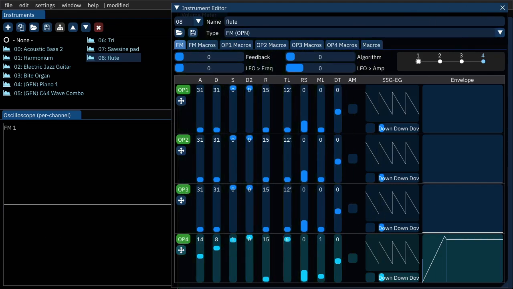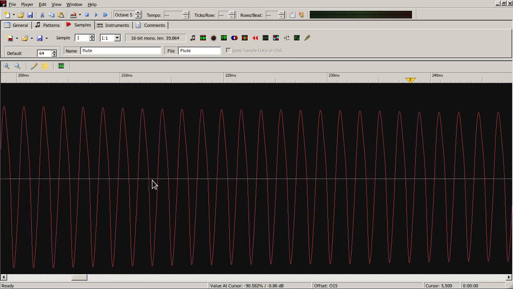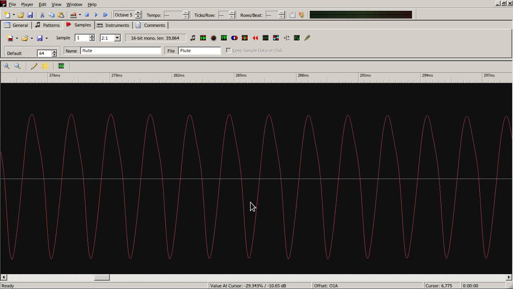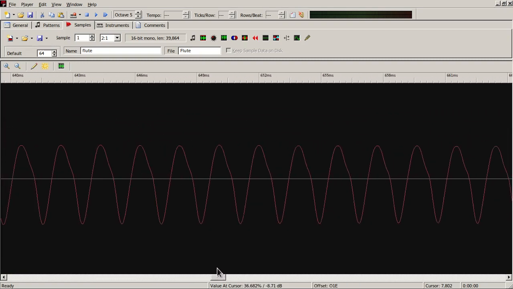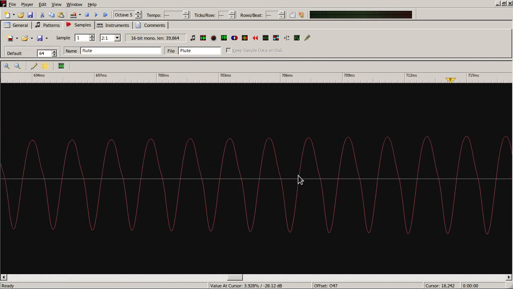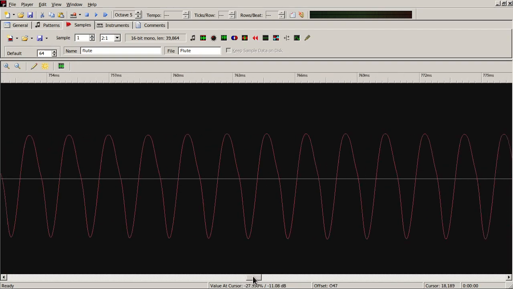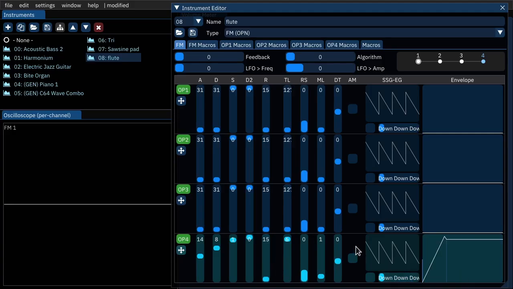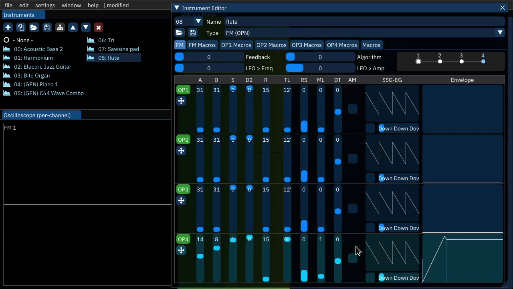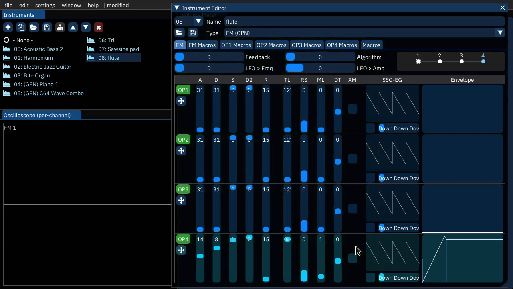And if we look at the sample again, if you zoom in and look closely at the waveform, it already looks pretty close to a sine wave. You can tell it's not quite a perfect sound wave, but it's pretty close. And with the single operator, we're already kind of close to the sound, right? It already kind of sounds like it. We can probably apply a little bit of modulation, so let's go ahead and try to do that.